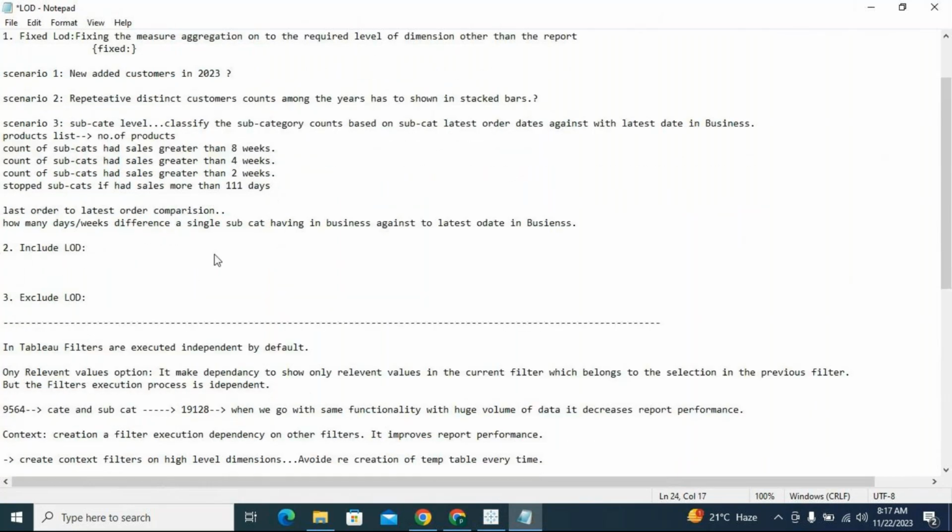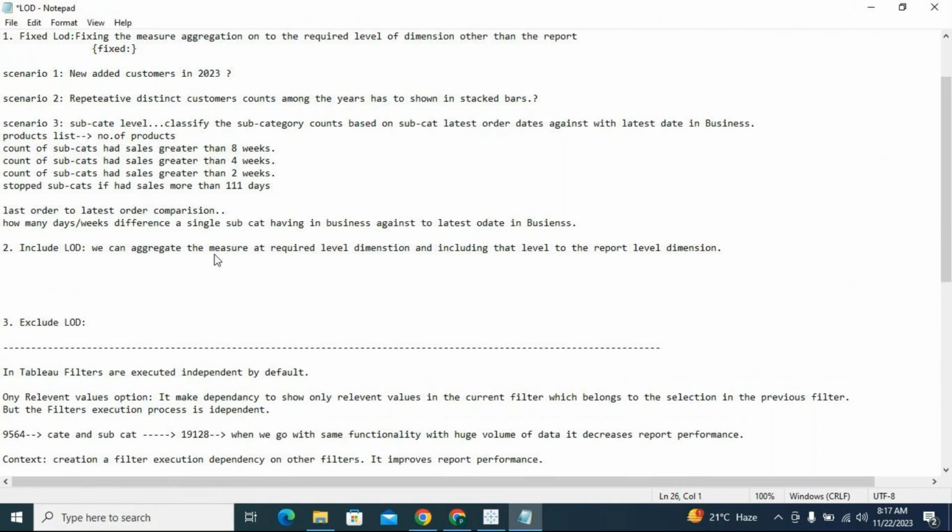Whereas in the include LOD, it is similar: we aggregate the measure at a required level of dimension and include that level of aggregation in the report level dimension.